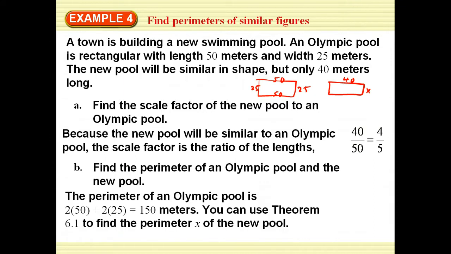The next thing it wants to know is find the perimeter of the Olympic pool and the new pool. The perimeter of the Olympic pool, we have all the information we need. We simply have to add up all the sides. We can see that it is 150. Now we can use that theorem that the perimeters have to be in the same ratio as the sides. Therefore, my perimeter of the small pool compared to the perimeter of the big pool, 150, will be equal to the 4 over 5. I can do my cross product and see that it will be 120 feet around the small pool.